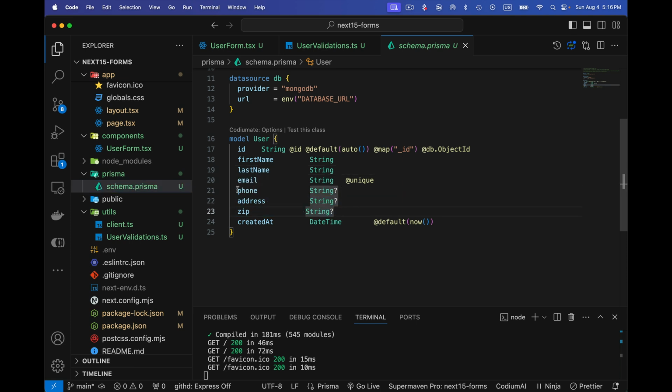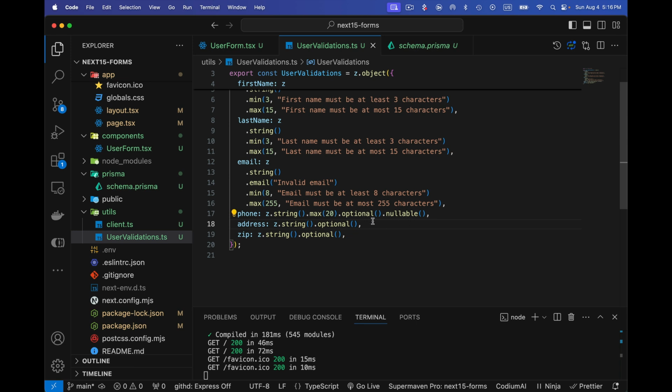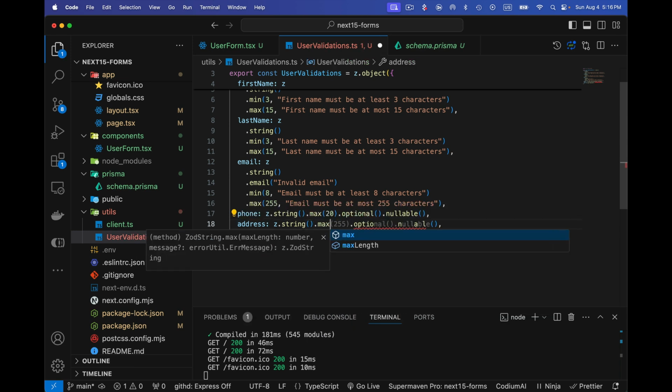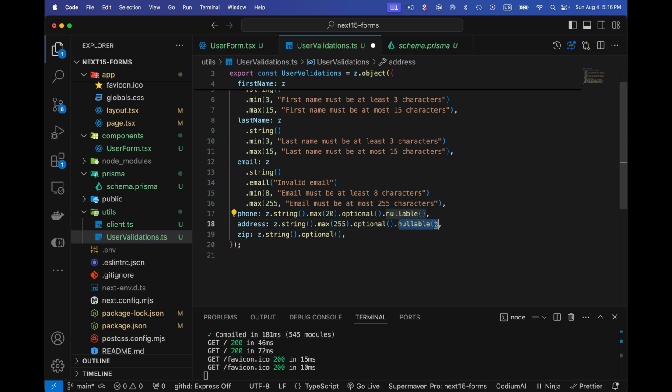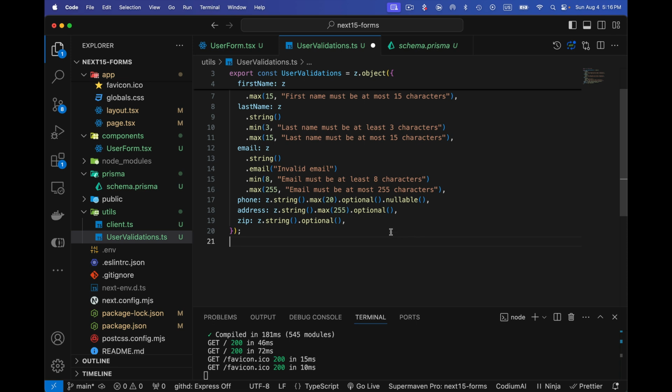If you don't pass anything, it will not throw any error. So we can add a nullable to it as well. Okay, and we can pass the optional as well. So for the address, we can have maximum, optional, nullable. Let's not write nullable for the address.